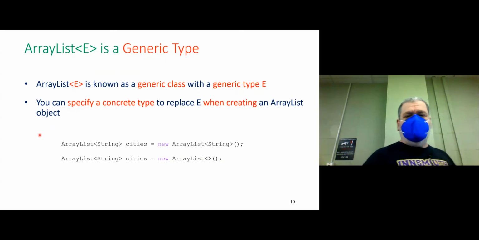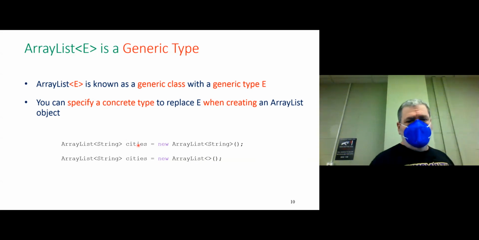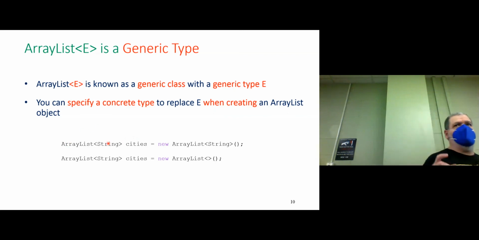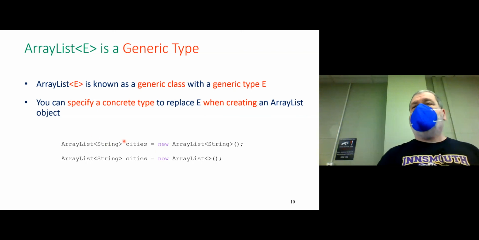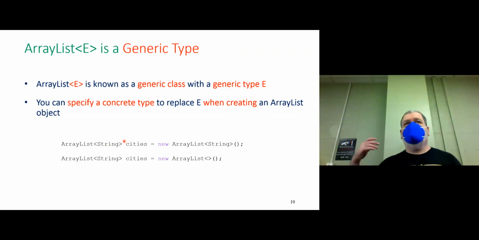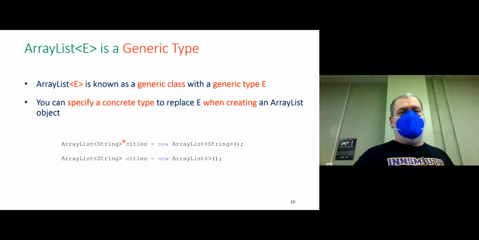Okay? So here's the syntax. The syntax is not too bad. Here's the syntax to declare first a variable, a reference variable cities meant to contain a reference to an object of class array list of string. So this is how you read it, with the angular bracket, array list of string. So that's how you declare a reference variable. That's how you would declare an attribute. That's how you would declare a parameter of type array list of string.